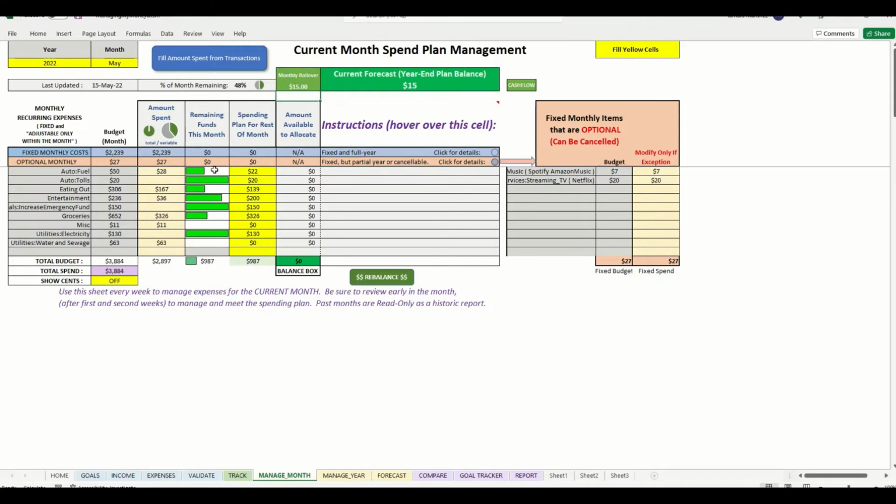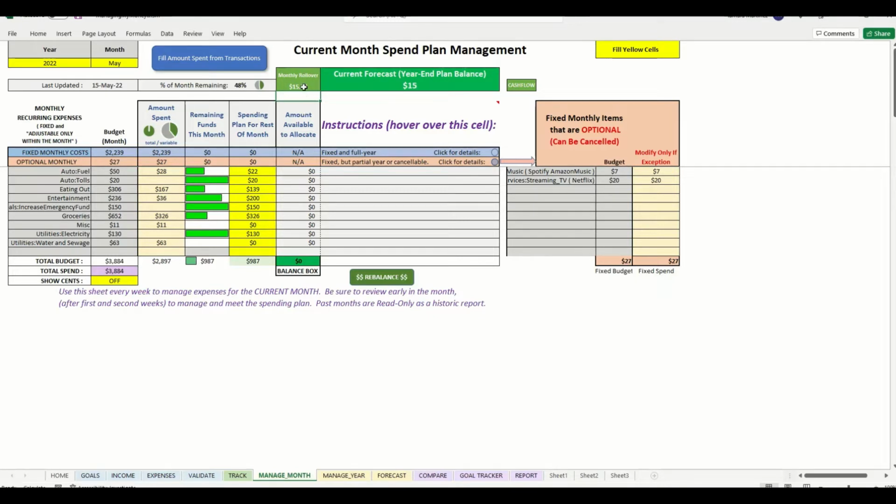That means if I underspend my, right here I'm saying I'm spending it all. If I get to the end of the month and I actually don't spend it all and there's some money left over, it'll go in automatically into this rollover and I'll see it up at the top. Now I can do a couple of things with that rollover money. What I'd like to do personally, I can go to my annual expenses, my annual goals like vacation goals or maybe even a big furniture purchase, and I can apply that to there.